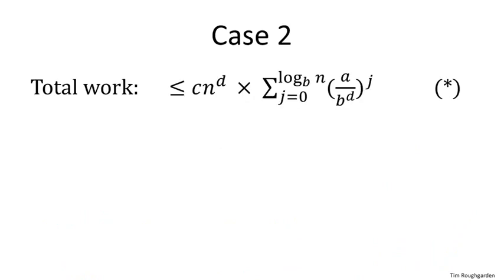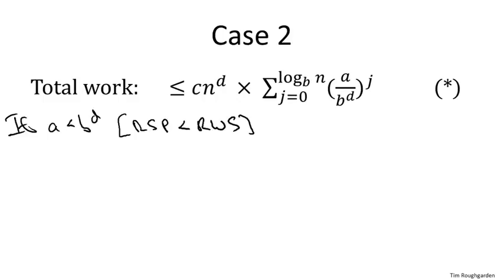In case 2 of the master method, we assume that a is less than b to the d. That is, the rate at which subproblems are proliferating is drowned out by the rate at which we do less work per subproblem. So this is the case where the amount of work is decreasing with each level of the recursion tree, and our intuition said that, well, in the simplest possible scenario, we might hope that all of the work, up to a constant factor, is being done at the root. So let's make that intuition precise by using the basic sums fact on the previous slide.